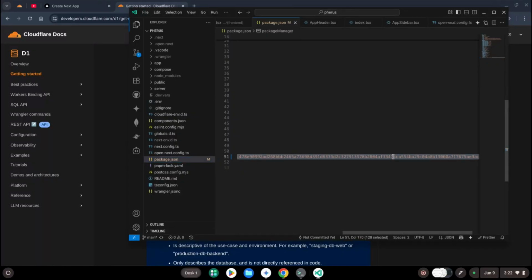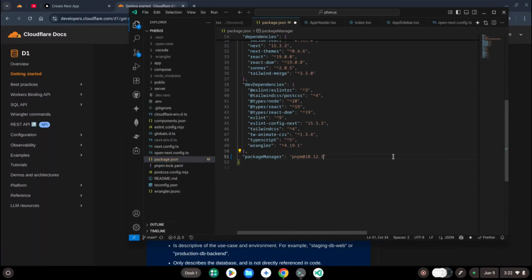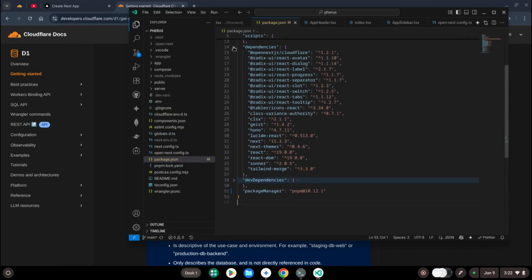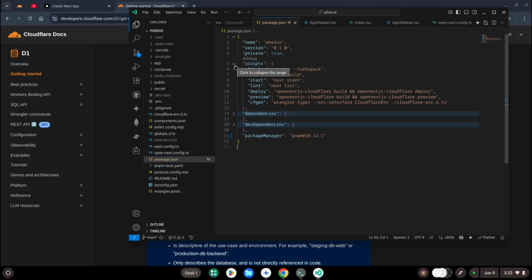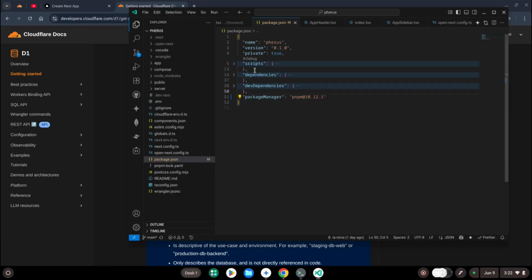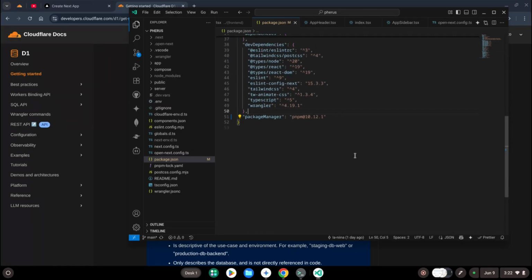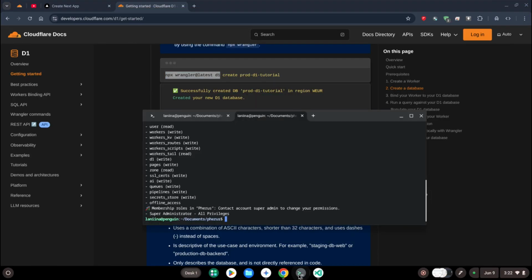First remove this hash key, because basically, if you upload it somewhere, the hash key that is supposed to identify it might be different from the one that you have on your device. So it's best to just leave it as 10.12.1, the package manager itself. So here we need to create our D1 database.